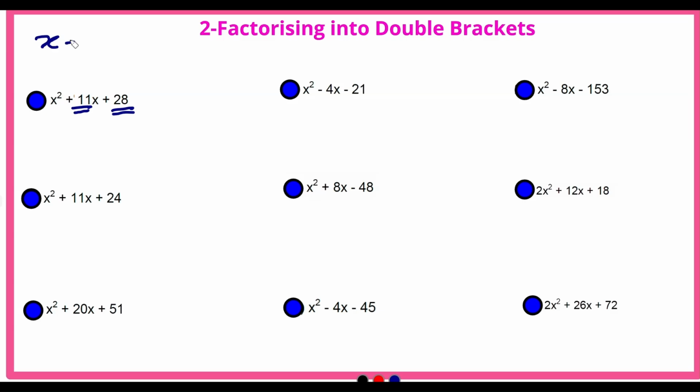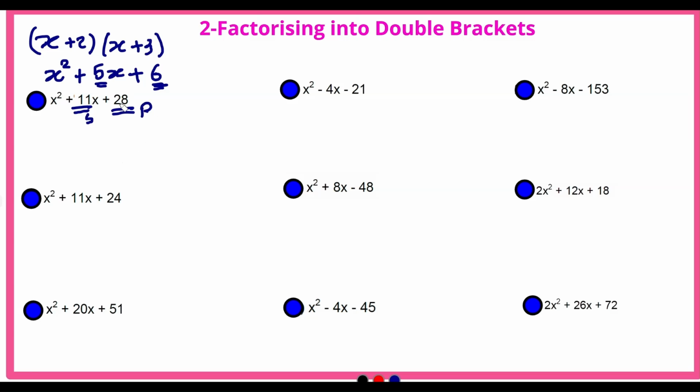So if I have x add 2 times x add 3, when you expand that, what do you get? You get x squared add 5x add 6. If you notice, I got the 6 from 2 times 3. So 6 is the product. And 5 is the sum of the 2 and 3. So if you go here, that's the product, and that's the sum.